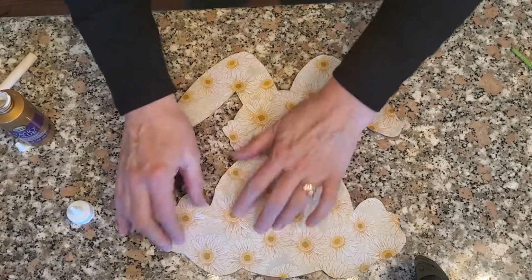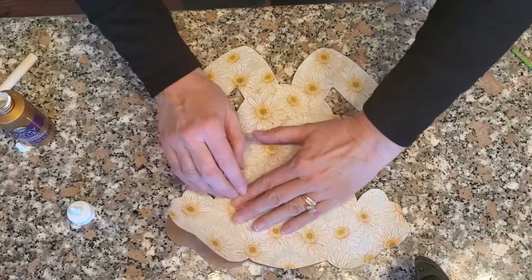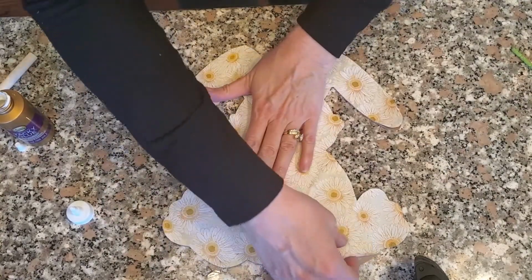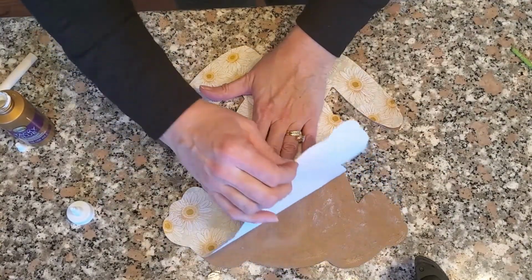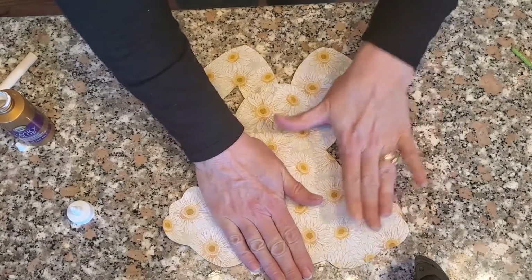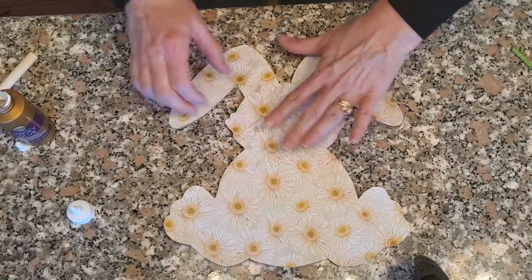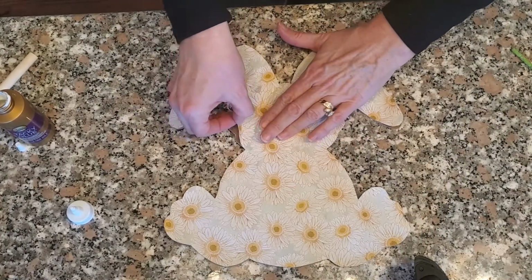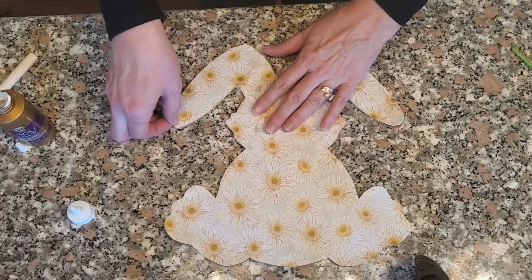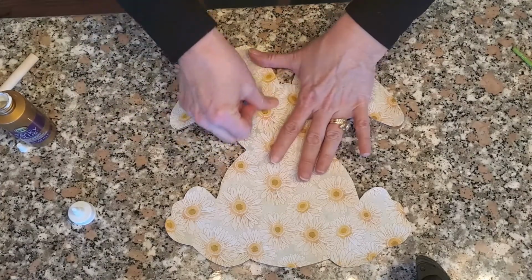So you see how I can peel this up. It's not sticking because the glue has already dried, and I peeled the ear up and it tore the paper, and this was just a hot mess. And so I recommend Mod Podge. So I broke my Mod Podge out and I put Mod Podge on the top of it and then on the sides of it. It was still peeling, so I had to peel it up and put Mod Podge underneath it, and it was just a mess.